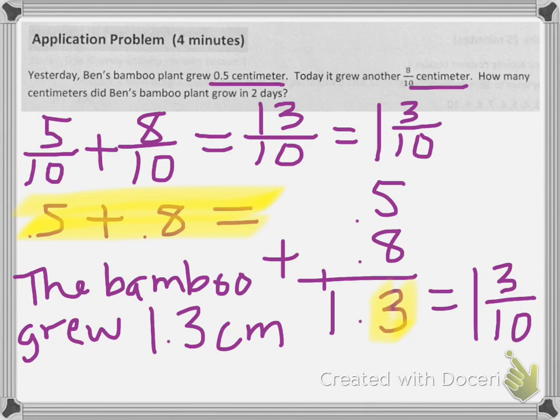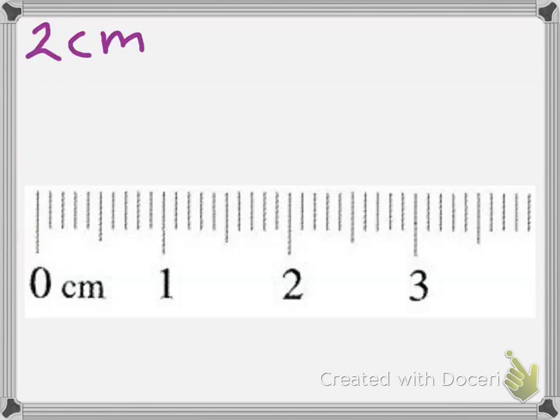Okay, just like we did this one. So let's see. All right, you should have a ruler today with you that has centimeters on it. And the first thing I want you to do is go ahead and draw a line segment that has a length of 2 centimeters. So I'm going to sketch this out with you. So I'm going to go from 0 to 2, and I know that this is 2 centimeters.